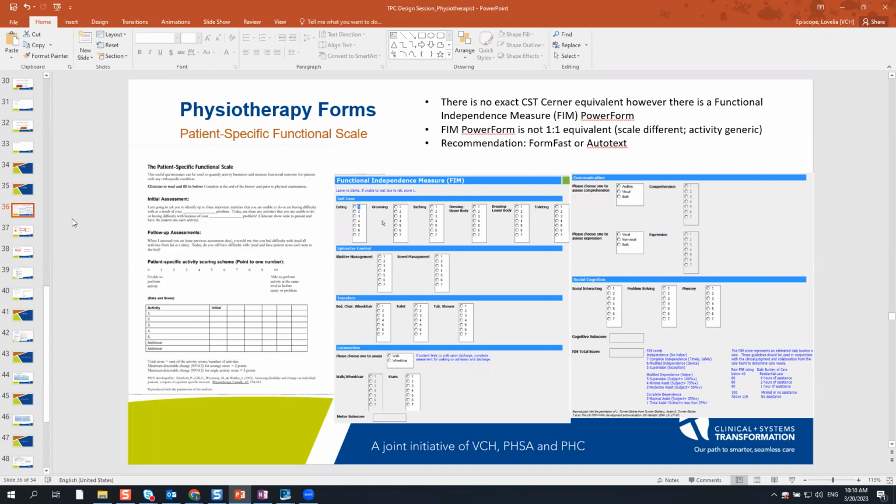Mm-hmm. I'm thinking probably auto text would be easier just to type it in there, but yeah, we can double check. I'm guessing Alex would probably think the same thing. Yeah, auto text would be good. Do you need it to be in this chart format where you see all of them simultaneously? Because the thing about auto text is it's going to save as a new document. So I don't know if you like this consecutive look. It looks like you're charting on the same form multiple visits. So that's the only thought that I have, if you care to have it in that format.